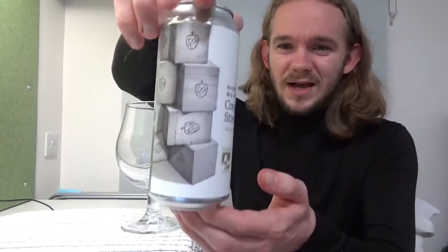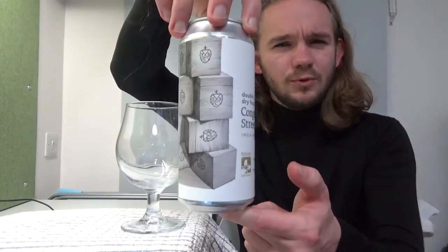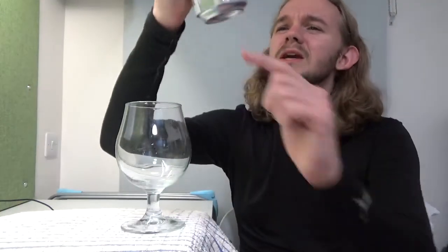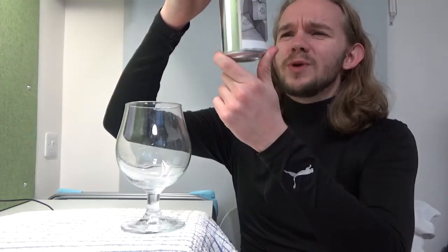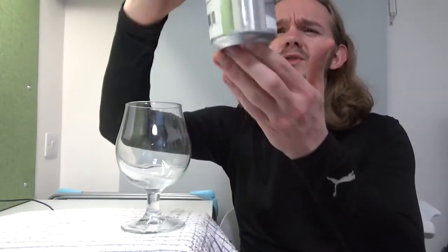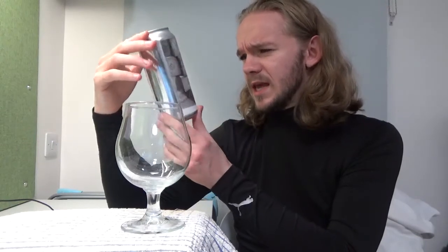Really nicely presented — using that typical white label we've seen from Trillium before. A lot of breweries in Europe are actually copying this style of packaging. Cloudwater to a lesser degree, but there's also a brewery in Ireland called Whiplash copying this almost white background artwork. It's just meant to be these 'Haze for Days' IPAs. This one is of course named after the street one of the breweries is on.